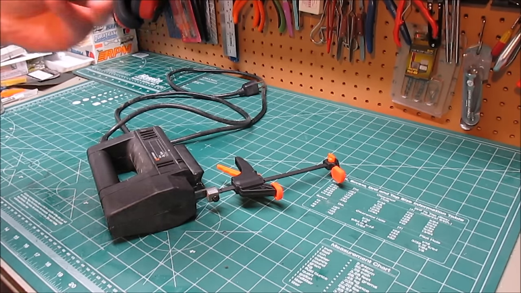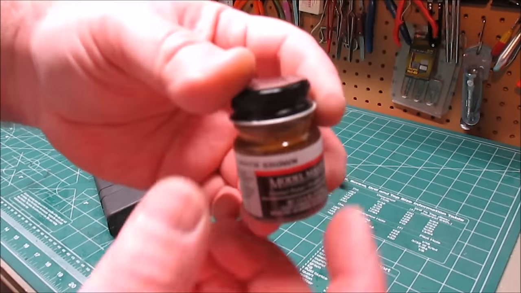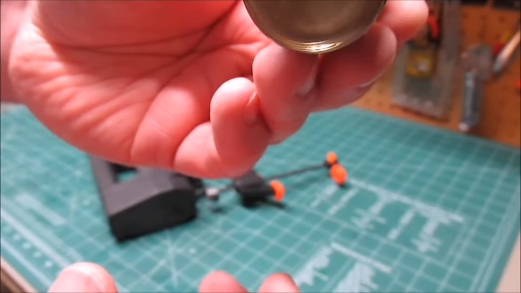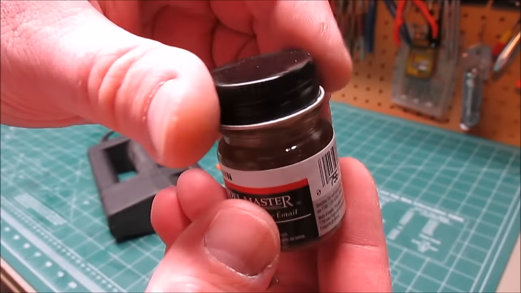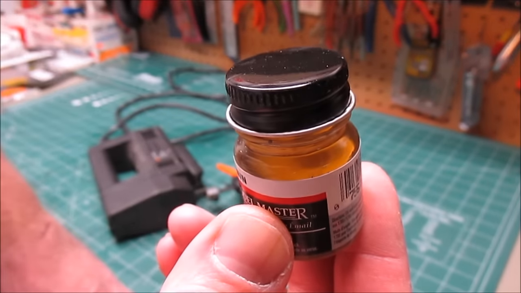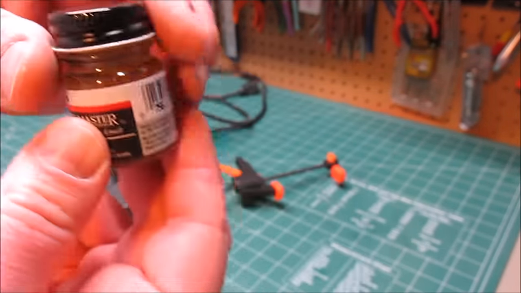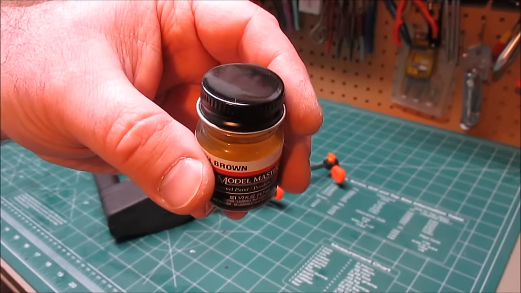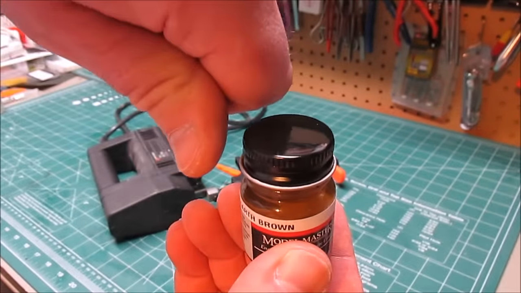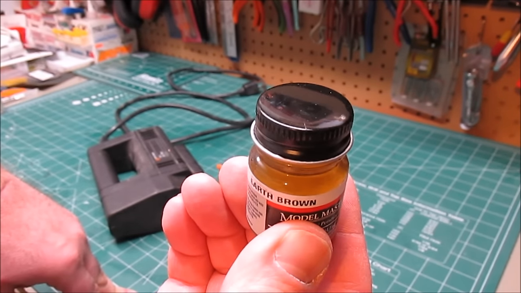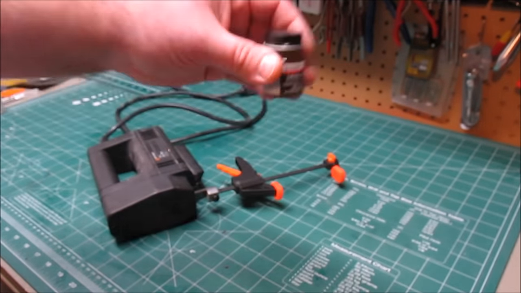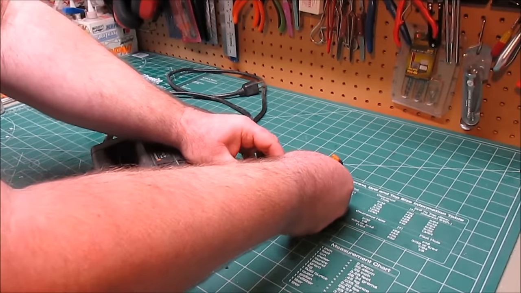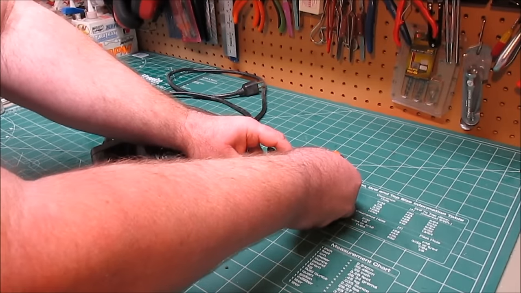We've all seen model paint separate. This is definitely separated. This is an earth brown. We've got brown on the bottom, but we've got nothing but carrier on the top. Now, shaking it up by hand takes a while, and you don't always get it perfectly mixed, because you just can't shake your hands that fast. They've got those little dip-in paint stirrers, but those spin, those make a mess. This is cheap and easy, and it allows you to save a lot of paints that you'd otherwise have to toss, or you wouldn't get as much use out of.